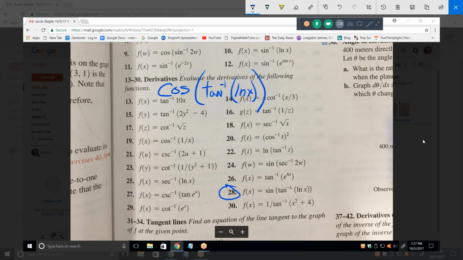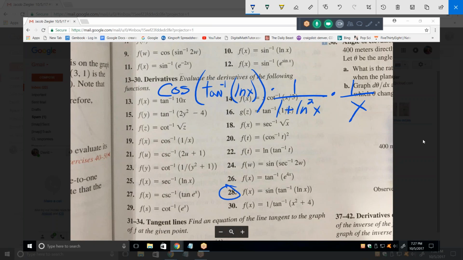Okay. And then the second, so you're going to multiply that by 1 over 1 plus natural log x squared. Well, I'm going to write it like that. Okay, yeah. And then you're going to multiply it again by 1 over x. Very good. I think you got this chain rule down. Don't you? Yeah, I do. Okay.